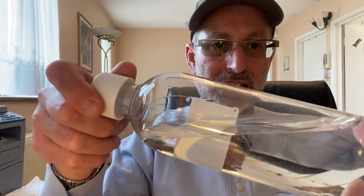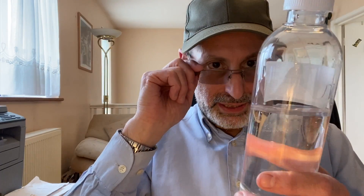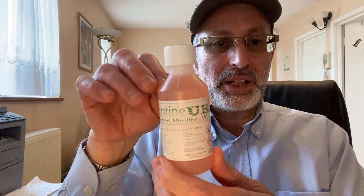The UK nicotine is not so thick. This EU one, in comparison, is thick as syrup. Now when I look at this label it says 92.8% VG and 7.2% pure nicotine. Let's talk first about the colors. Is a pink or colored VG nicotine a good sign or a bad sign?